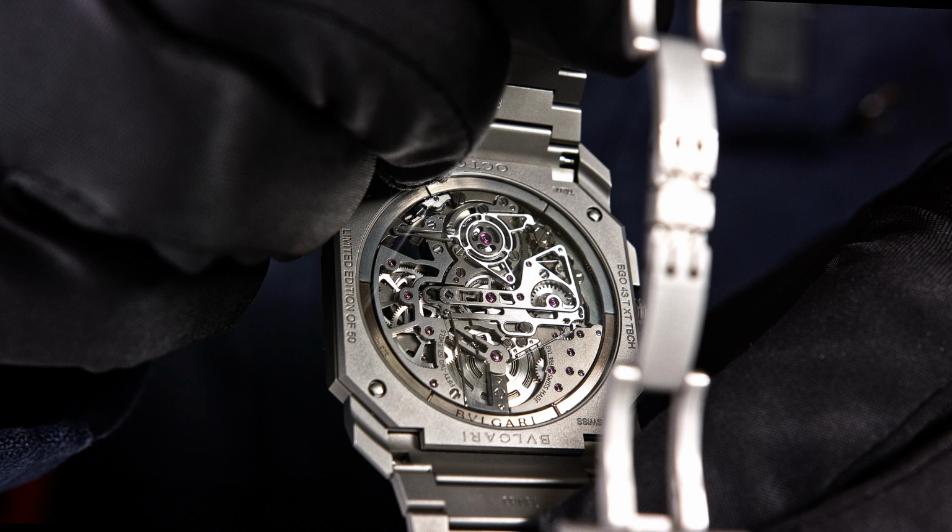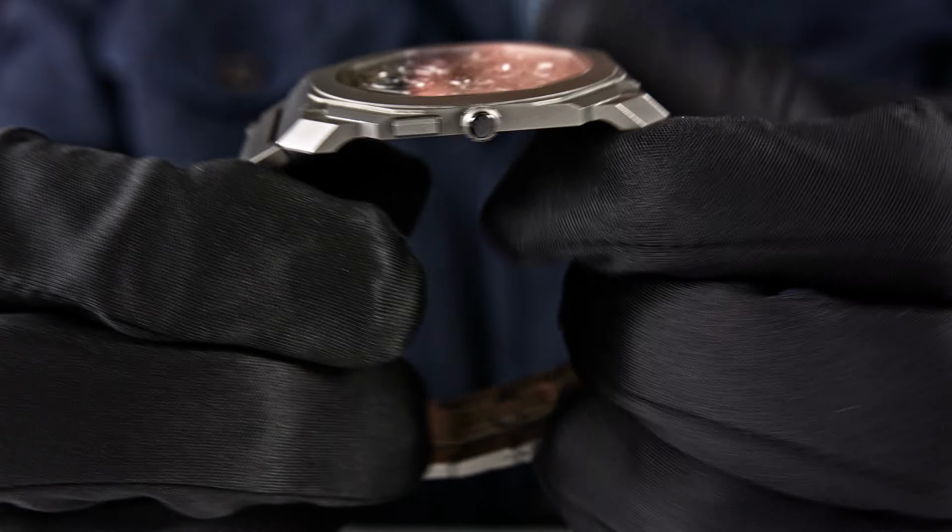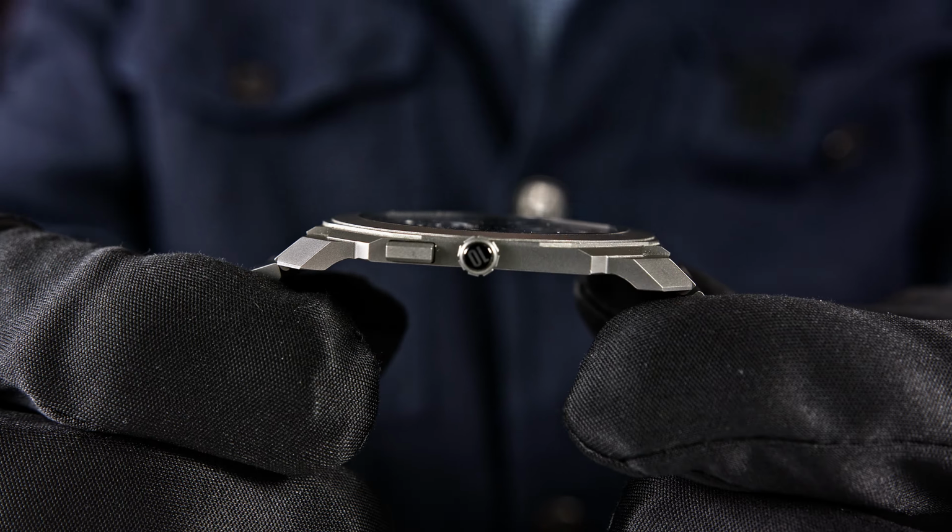And if I'm talking about iconic timepiece, you know, we say that every decade in the watch industry, one iconic design is made. And yes, this decade is the decade of the BVLGARI Octo Finissimo. So don't miss the video, it will be online very, very soon.